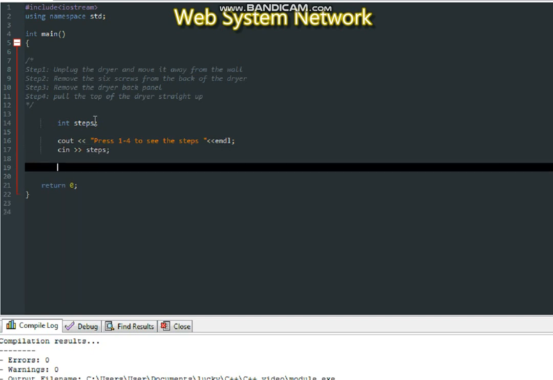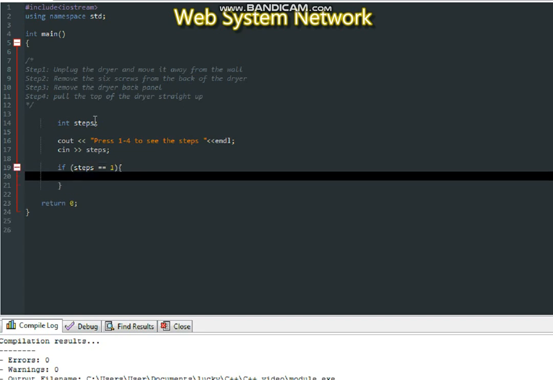And then we're going to make a decision using an if statement. If steps is equal to 1, what do we want to do?